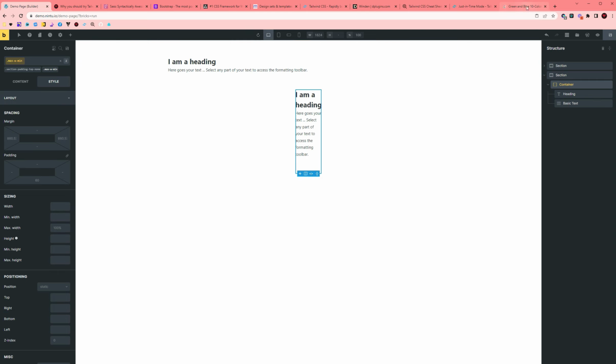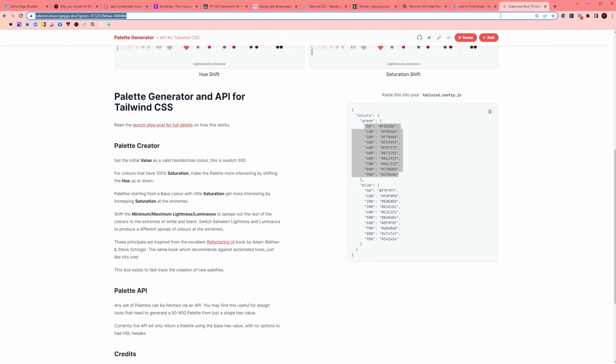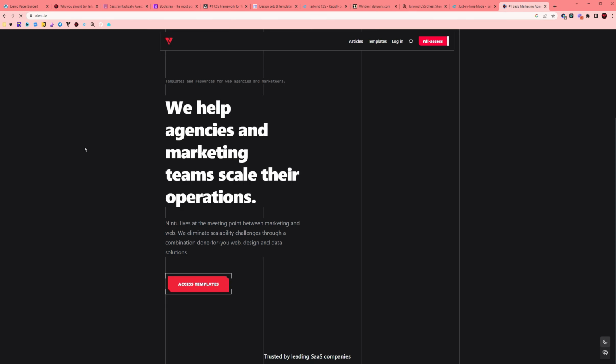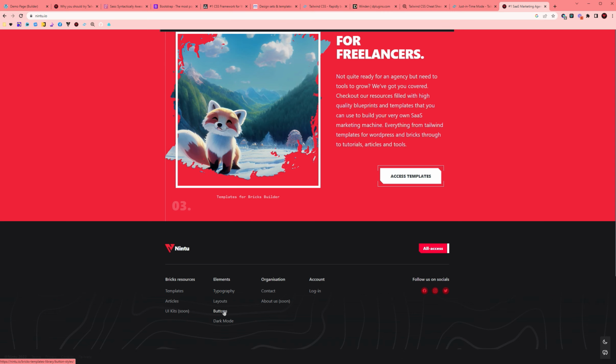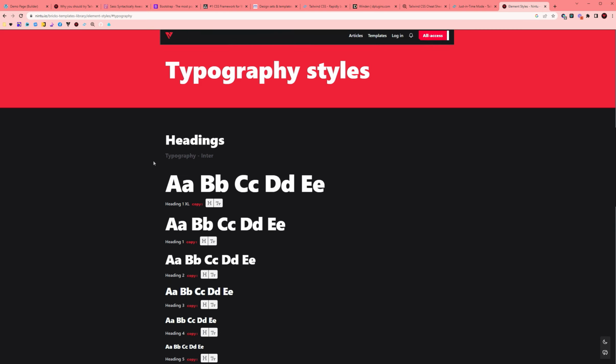Last but not least is a couple of free resources we have from Nintu. So if you just jump over to the Nintu website or in the article that's linked down below, in the footer here you'll see typography, layouts, buttons, and dark mode. And all you need to do to start using these is jump over the page, select the variant you want. Do you want it as a heading or as a text?